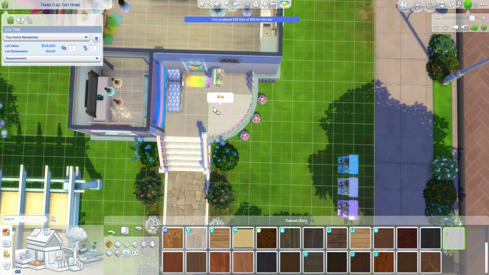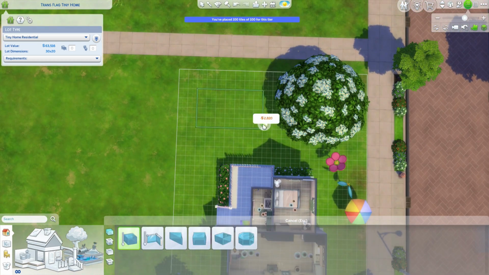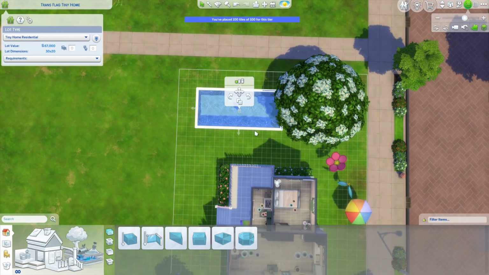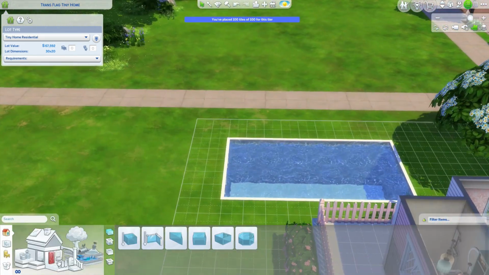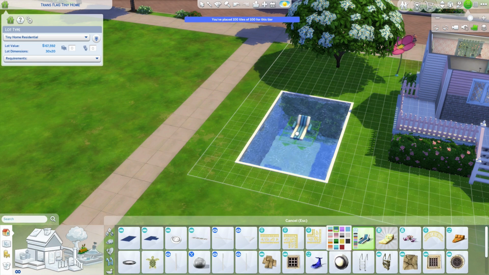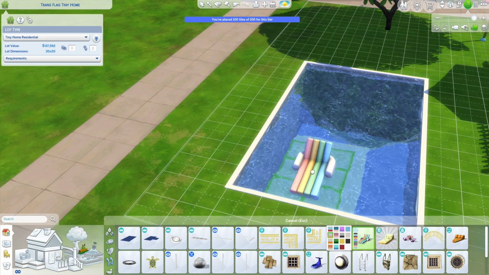From this point, the things that I will be working on will primarily be outside stuff that includes the pool that's being built, the garden, landscaping, vegetation, just overall outdoorsy, decorative, living stuff.